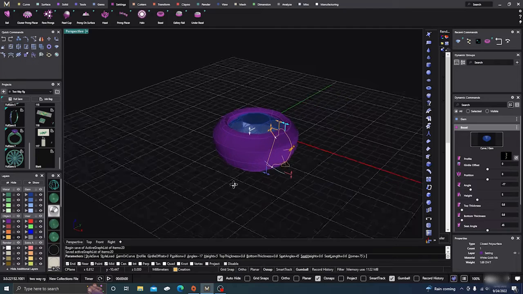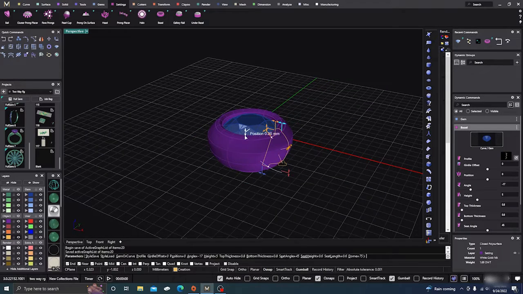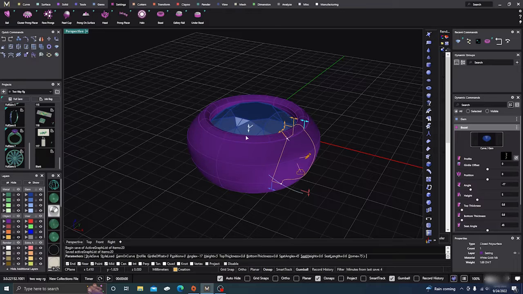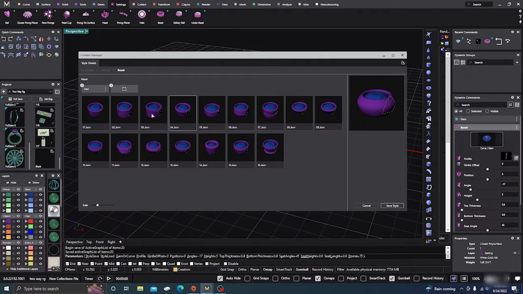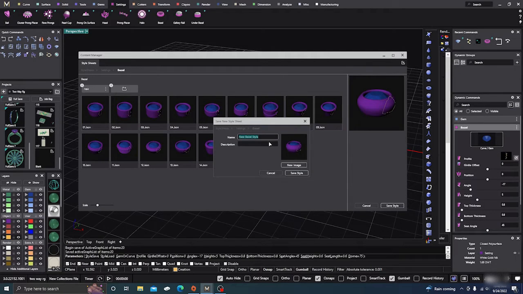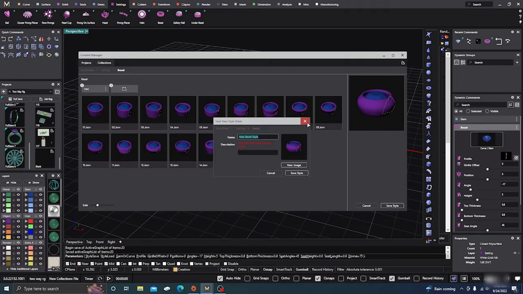Okay, you also have the ability to save, not just in your collections, but also in your style sheets themselves, which is probably the best way. That way they're all grouped together. So we have our style here. So you go over and go to your style sheet. And then in this menu, you can click down here, Save Style. And then it'll ask for a new name if you want to, an image, and then just Save Style, and it'll add it to your style sheet.